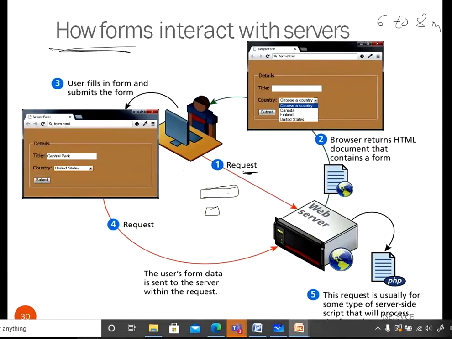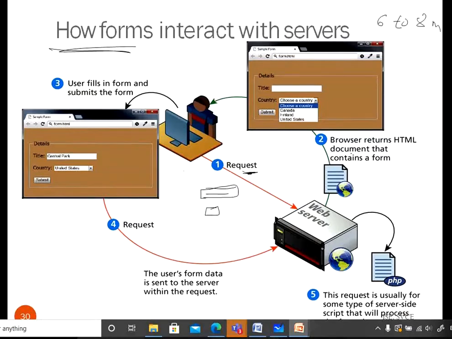Based on your query, the server is going to process the request. So here, what happens if it is a registration form? I'll go with the registration form. The user fills out the form. There needs to be some mechanism of submitting the form back to the server. Whatever data is entered in the registration form is sent to the server, and it also requires sending some information back to the user. This is done by clicking on the submit button.